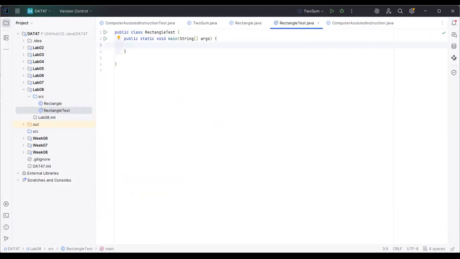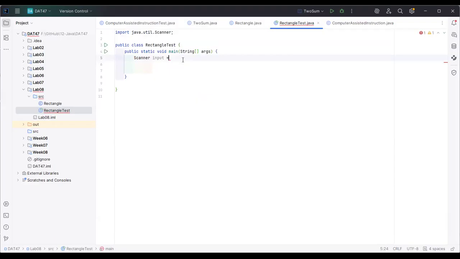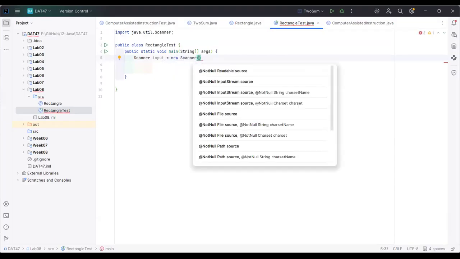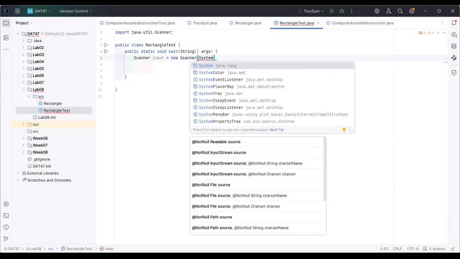And we can use a Scanner to get the user input. Okay, but it cannot import automatically. New Scanner, System.in.